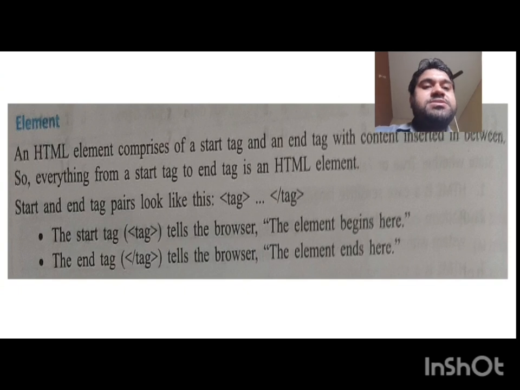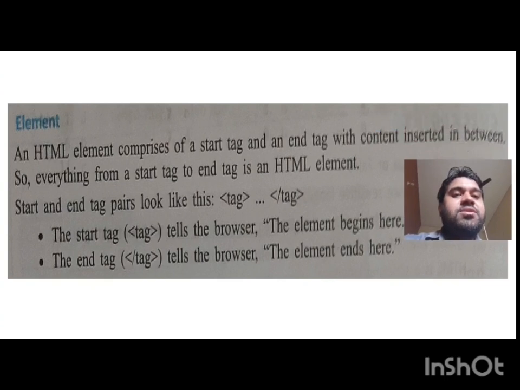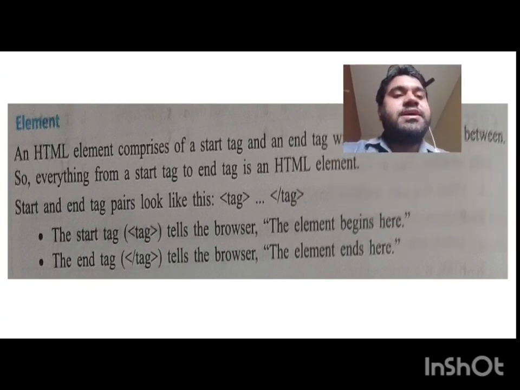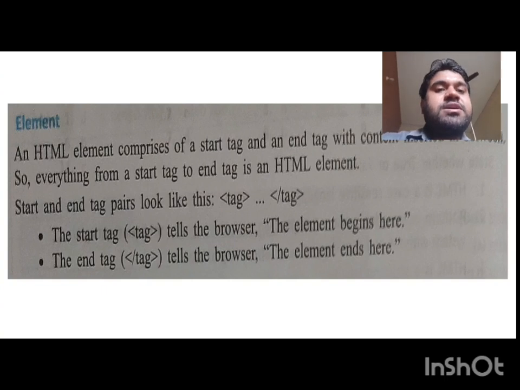Next are the elements. An HTML element comprises the start and end, meaning this is the tag only, but they are specifying that it should start with a particular tag and it should close with a particular tag. So that is a part of the tag only, which are the tags that we can use. Like, everything is not an element. An element is that which the computer can take. For example, if you are writing HTML, it is fine. If you are writing something like HTML introduction in a tag, that will not be an element.